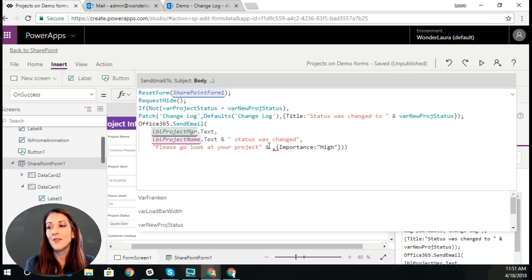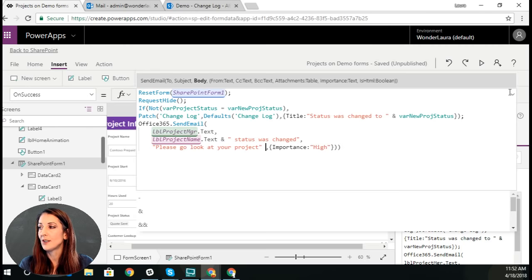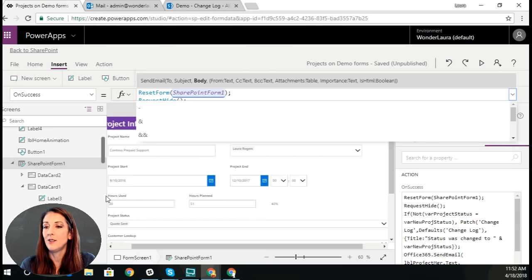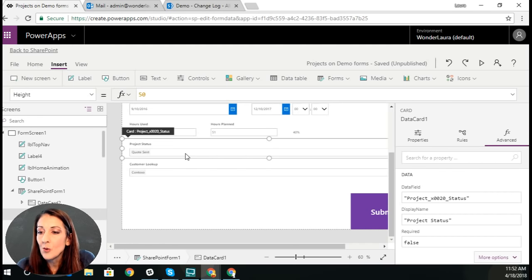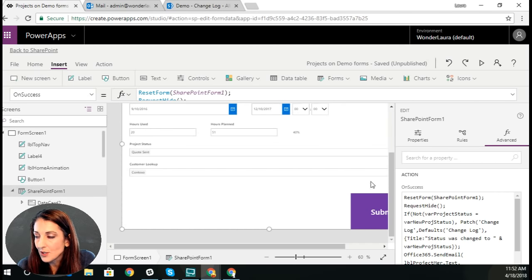Now the thing about the link to the project though is that's going to be the same thing that we came across with these fields and the value not being there anymore after the form is submitted. So let's go add, and this is just like a little bonus thing we're throwing in here.